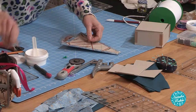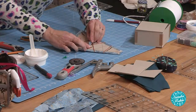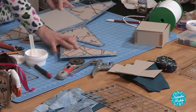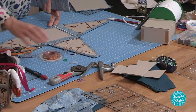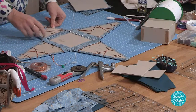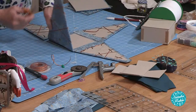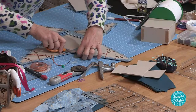Or if you want to, as it says in the instructions, get yourself one of your little offcuts of fabric, glue it, and glue that down, and that'll keep that in place. And then what you're going to end up with are all your other ones here, and then you create your hinges. So that will sit along there. Trim that back. Just neatening up, everyone. Bear with me.